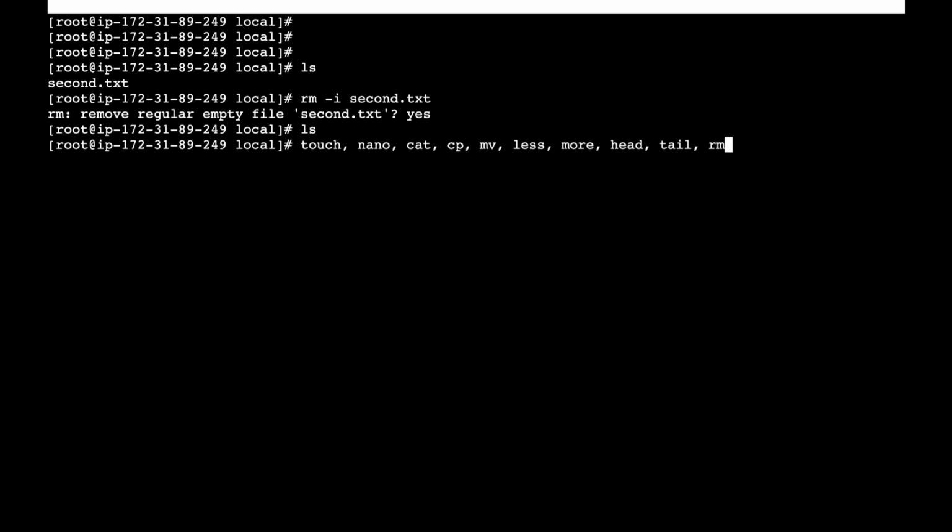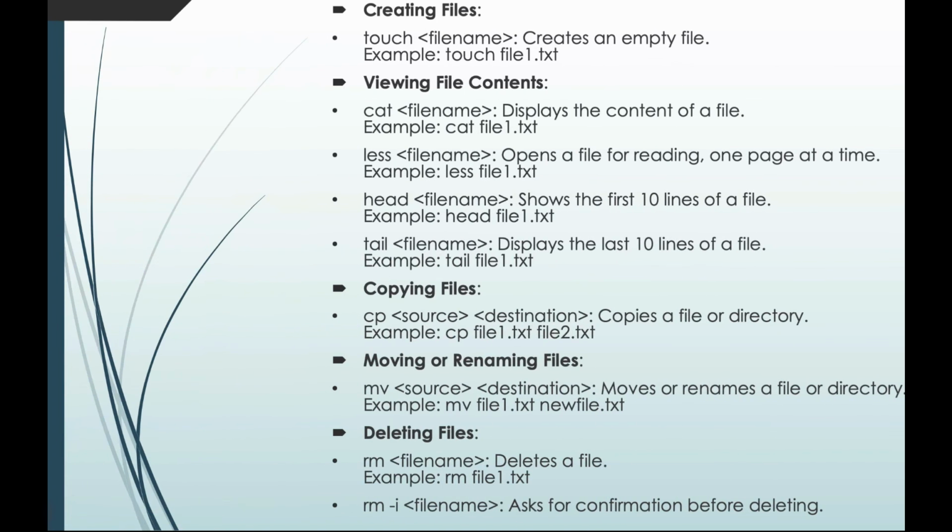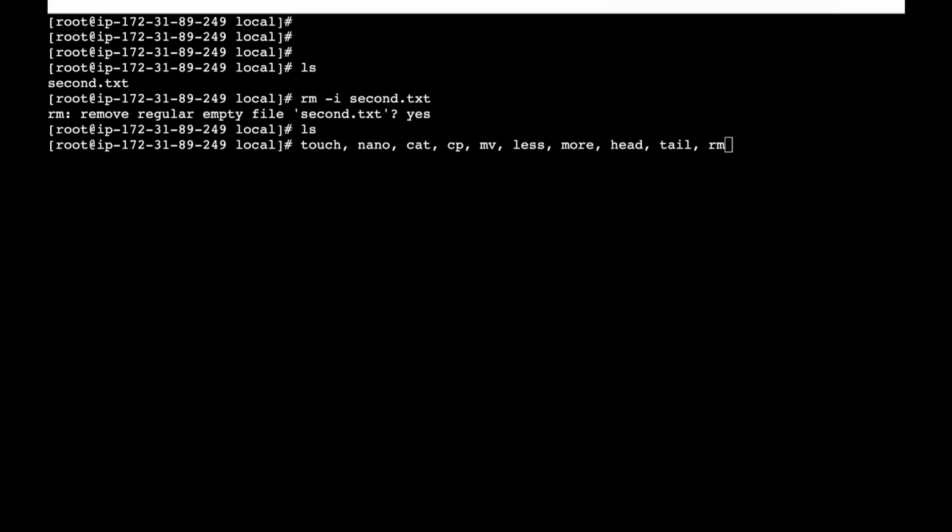These commands come under Linux basic troubleshooting for file management. So I hope this video helped you to understand.